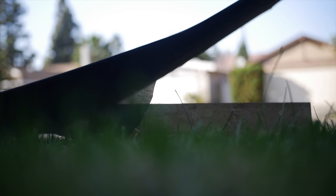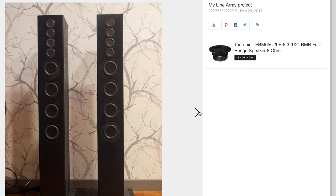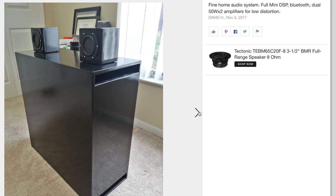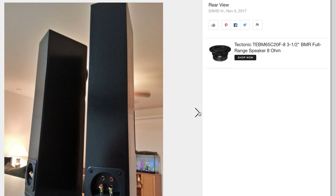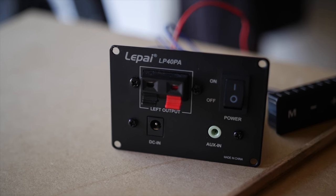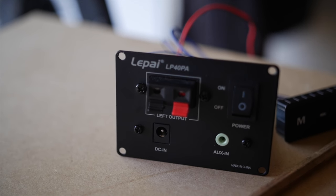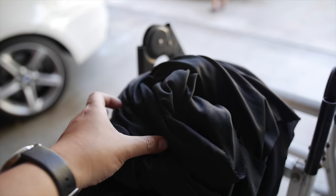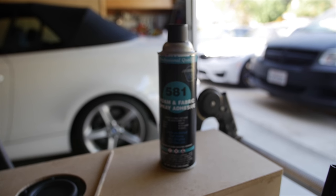So here's some of the parts that I used. I used the Tectonic 3.5 inch BMR driver from Parts Express, and these drivers are $14.39 right now. So you need two of those. I used the Lepai LP40PA Bluetooth plate amp, which is $36 right now. I used some speaker grill cloth that I got from Parts Express, as well as some terminals and some VNS spray adhesive.